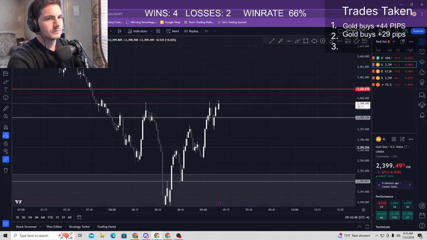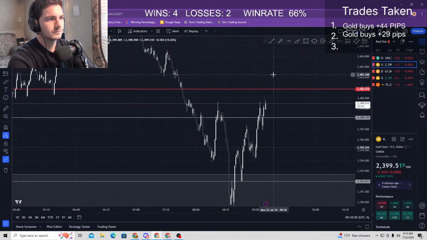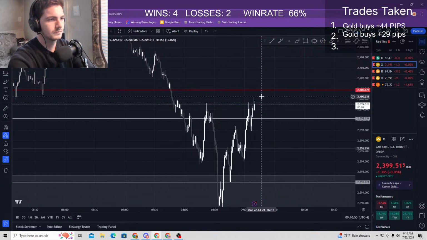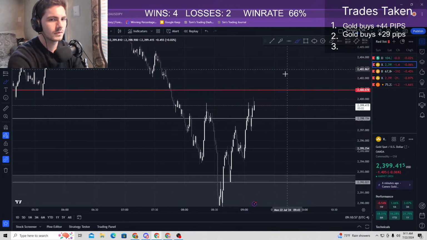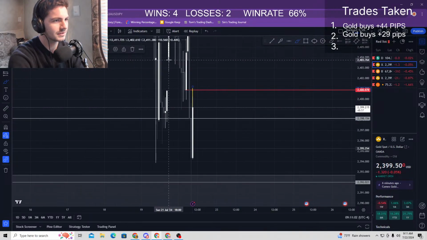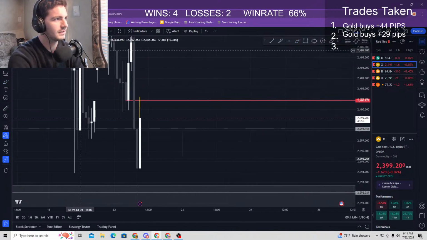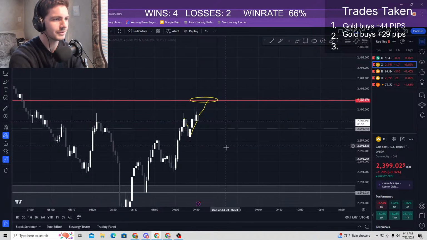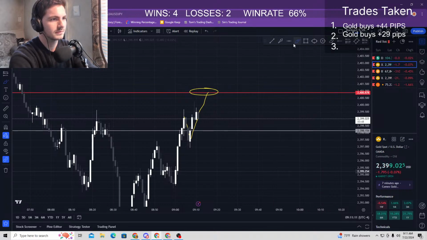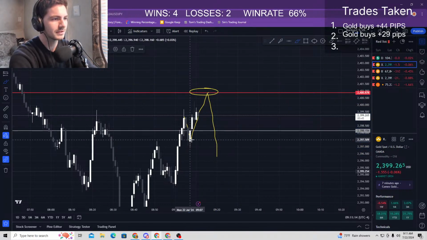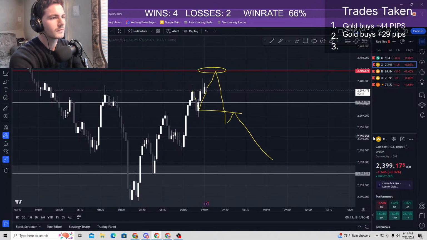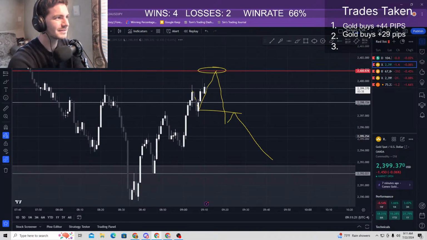Would you look for like a break of that previous low on the 1 minute and then a retest of the level or something? Yeah, I wanted to touch that 1 hour type 2. Do you see that? Yep. And then from there, break of the low and retest. Once it touches that, break the 1 minute lows, then retest off of it. I honestly might just get into a sell during this 1 hour.